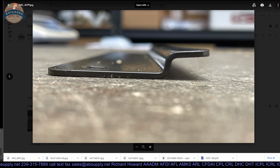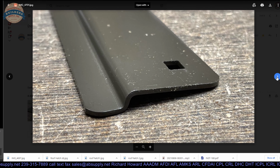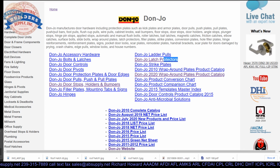And we have one more group of images to look at, showing that leading edge. You can definitely tell this is powder coated just by looking at the texture on the paint. Powder coating is a very durable means by which to paint something. The underside of the unit, a close-up of the square prep for the carriage bolt, and then the paint itself, and then your bolt package. 2 acorn nuts, 2 washers, 2 carriage bolts. I believe these are 5/16. I'm so sure of it that I won't test. I believe they're 5/16. And I think the catalog called it out at 5/16 anyway.